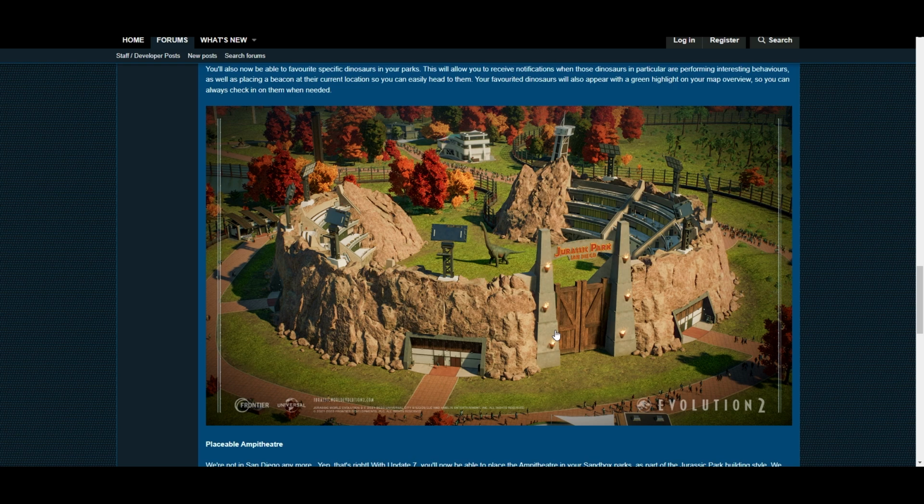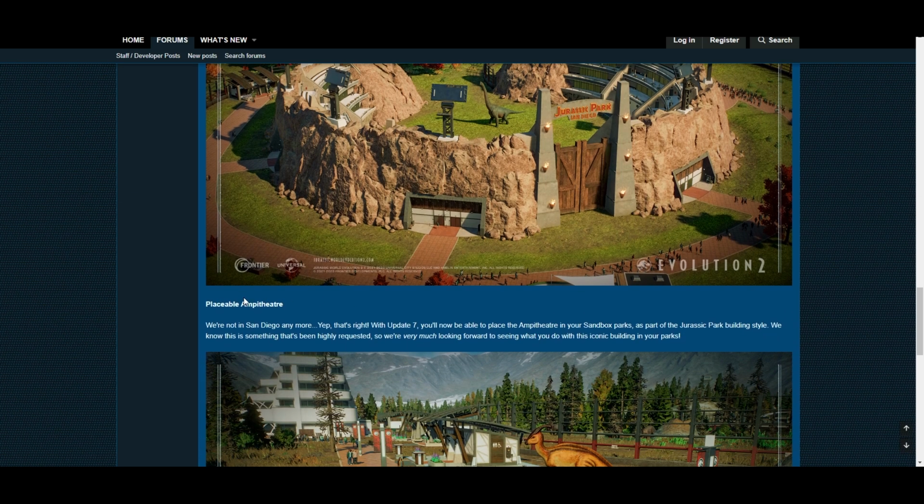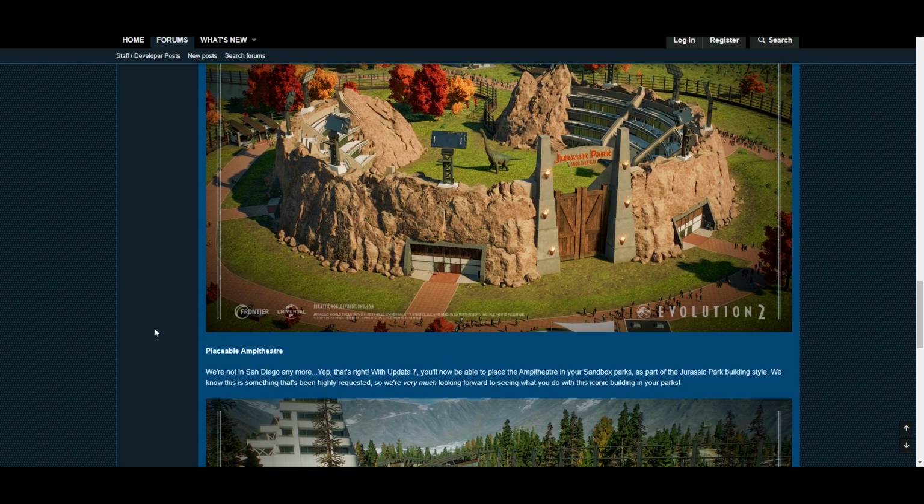a movable amphitheater, which, yes, finally, we've wanted this since literally the game came out, since we discovered the amphitheaters in the game. I'm all for this. I love the fact it's placeable on any map, but can we get rid of the San Diego logo, please? I mean, would it really be that hard to just remove it?